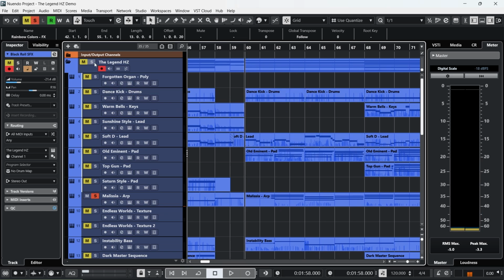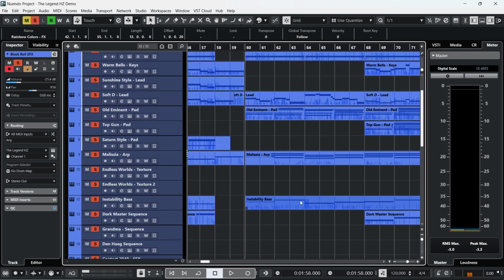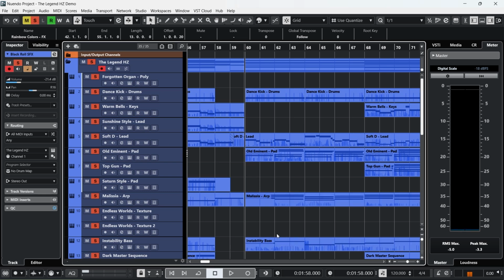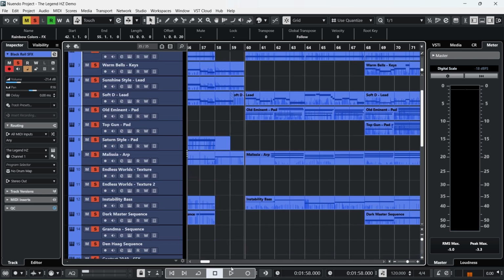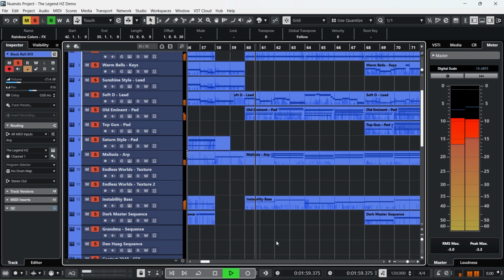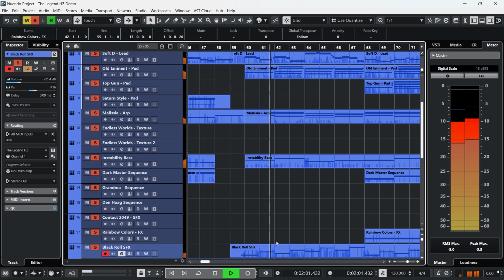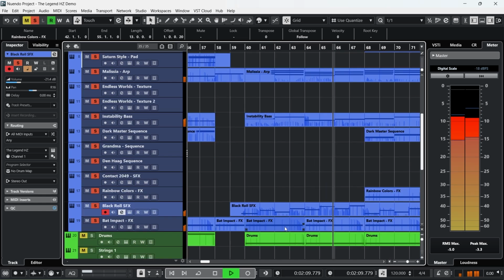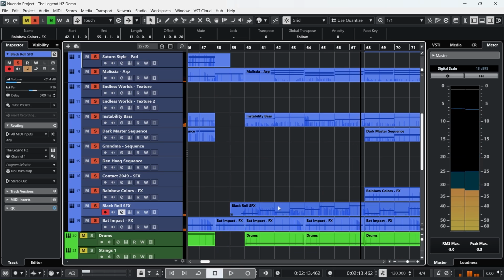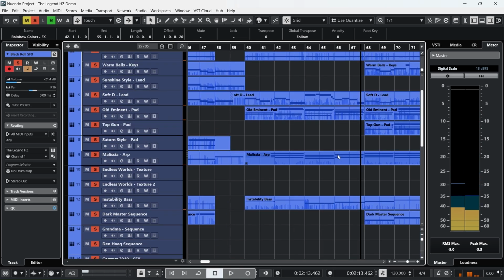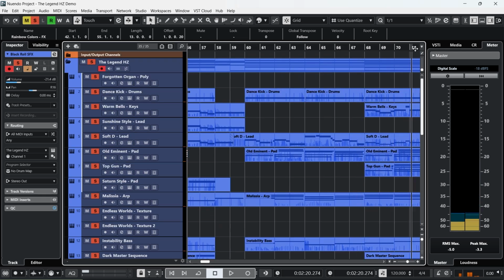So in context, we have, again, these layers going on. We've got just the instability bass. And we've got the black roll sound effects just playing root fifth as well, which is a very subtle effect. But again, it works really, really well.